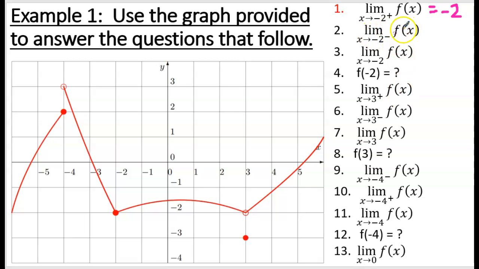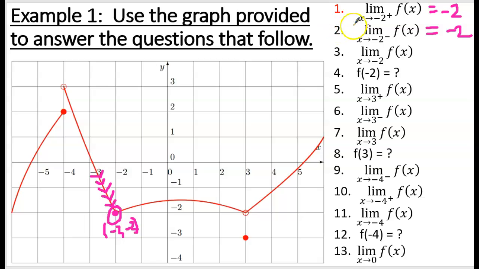Let's take a look at number 2. What is the limit of f of x as I approach -2, the same number, from the left? Well, I'm still trying to reach this spot where x equals -2, but this time I'm coming at it from the left. So I'm starting here, and I'm getting closer and closer to that x value. As I get closer and closer to that x value of -2, what y value am I approaching? It's still -2. It's the same spot. So you're like, okay, Mr. Bailey, this is kind of stupid. Well, it'll make more sense as we get through more problems.